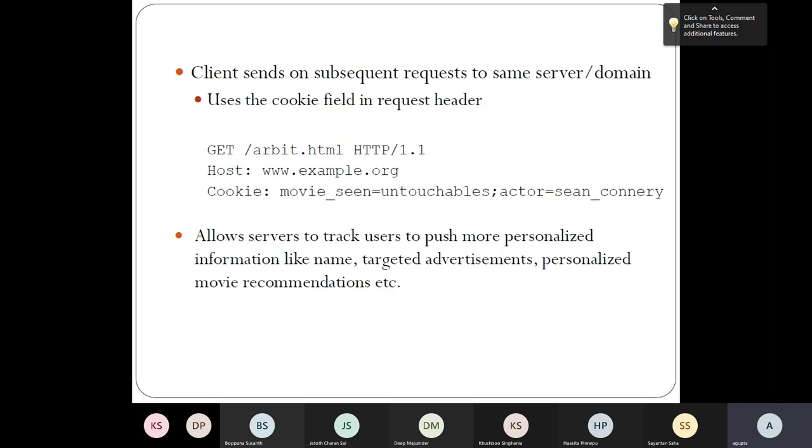So now it knows basically that whoever the client is, it has seen these things earlier. So then it can make recommendations of similar movies, and so on. It can also store my name, for example. And then next time I connect to it, it can say, hello, Aravind Gupta. How does it know, even though I've connected for the first time? Because it stored it, since earlier, for some reason, I typed it in its website. Okay.